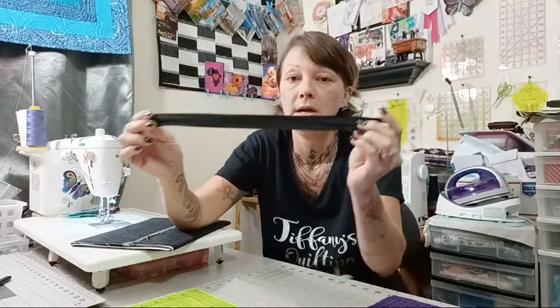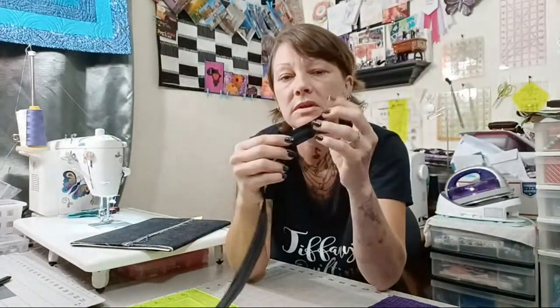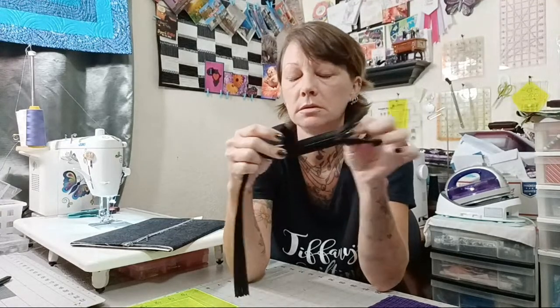The other thing that's new for this wallet is a zipper. We ordered zippers about a year ago, and I must have not read the description properly because we ordered the wrong zippers. We got these inside facing kind. So that's what I've been making all of my wallets with, these hidden zipper ones, because I got the wrong kind. Usually I get the outer ones with a different little zipper tab on them. I'm going to use them up by making wallets with them because they're no good for bags. They're too small for bags. I need a wider zipper for bags. So I use them on these.